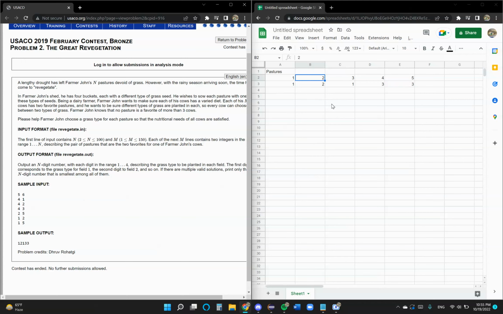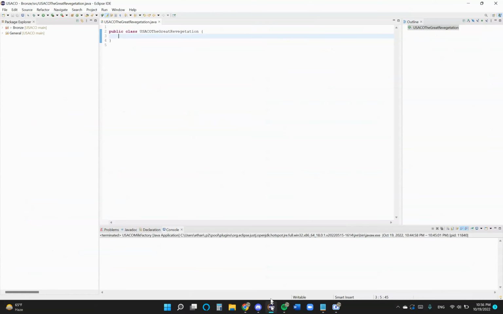So we're going to need a for loop to sort through that. And then we're going to need to add the pastures they're related to, that they can't have the same grass type as. We're going to have to add those grass types that those pastures already have to some kind of string, and then we're going to check what's the lowest available grass type. And then we should just add that to some answer string, and then we should just be able to print that out. So we should be able to get started here.